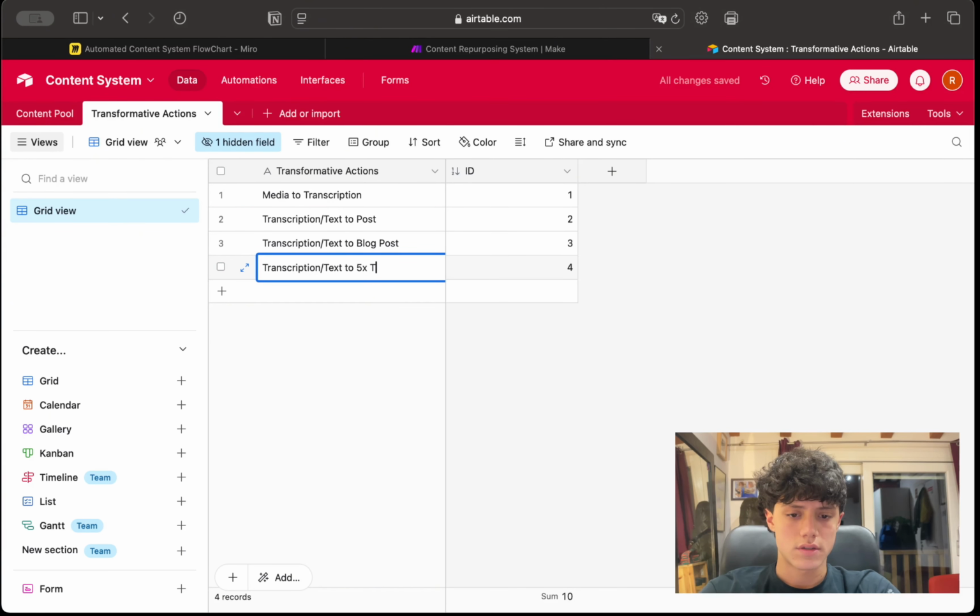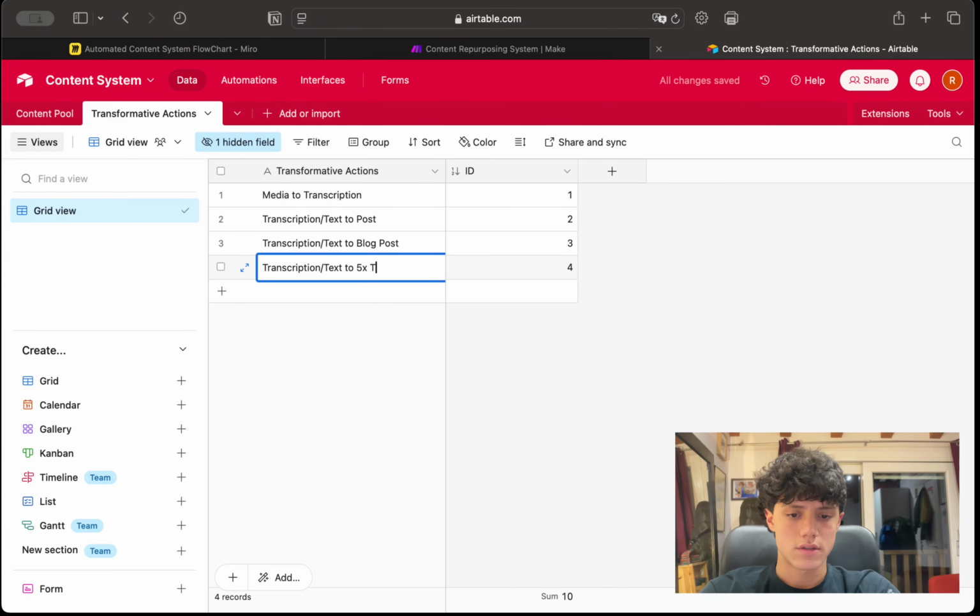So you're going to go into automations. I'm going to rename this. We can leave automation. I'm going to write trigger. So now we're going to add a trigger right here, and we're going to select when record matches condition.